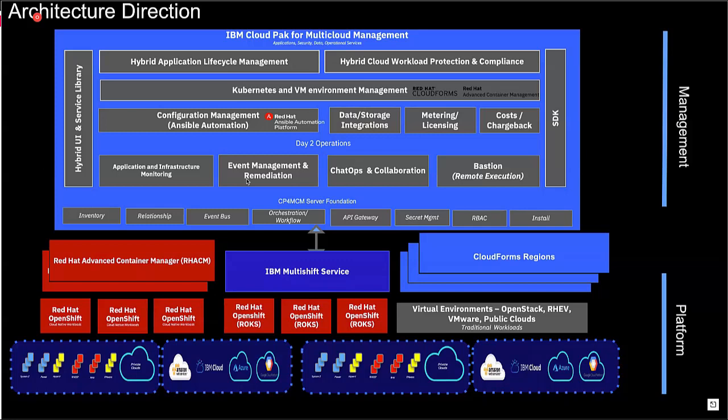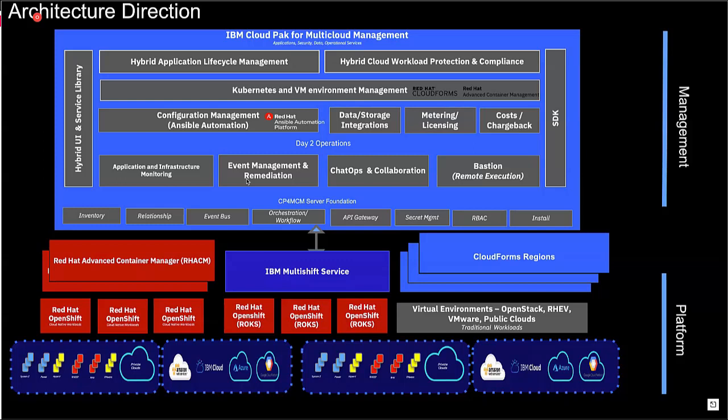Now, on top of that, we're building the Cloud Pak for multi-cloud management that will tie together a bunch of tools. In order to do that, we need to have a thin layer of platform services, or you can call them common services. Historically, the Cloud Pak has been about several different tools, but in order to integrate them together, we need a common view of inventory. We need a common view of relationships between objects within that inventory, an event mechanism to notify various components, and so on, right?